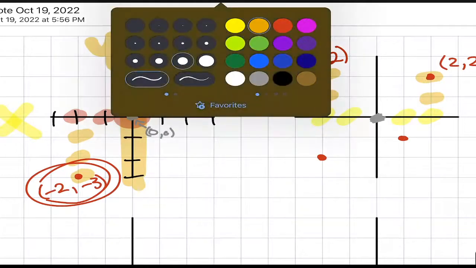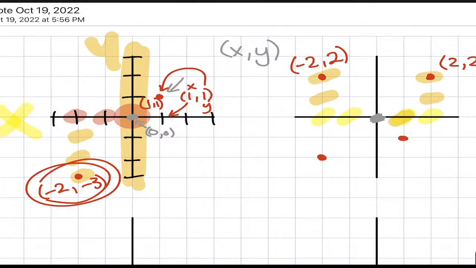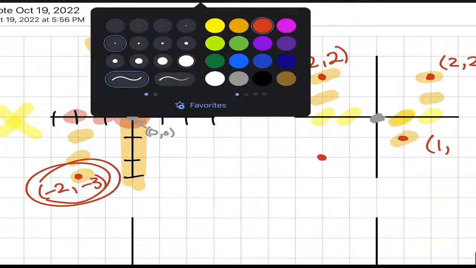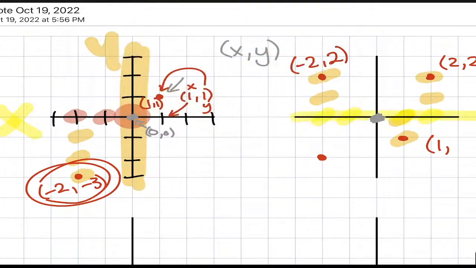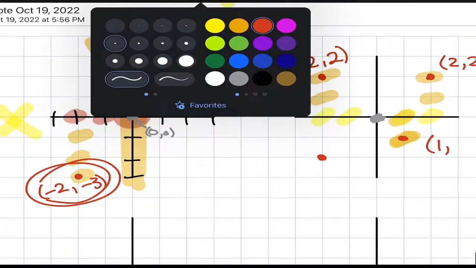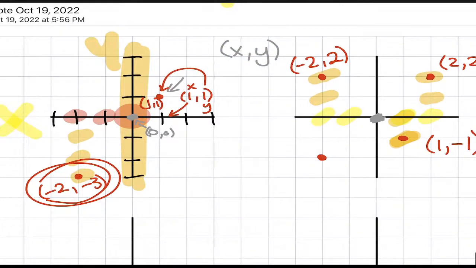Here, let me use a different color so you can see. I'm going to go to the right 1, and then I need to go down 1. So I went to the right 1. That would be a positive 1 on the x-axis. Remember, the x-axis is this one right here, this long one. Okay, remember that? So go to the right 1, and then I need to go down 1. So we would end up at our point here. And going down for y makes it negative, so that's negative 1.